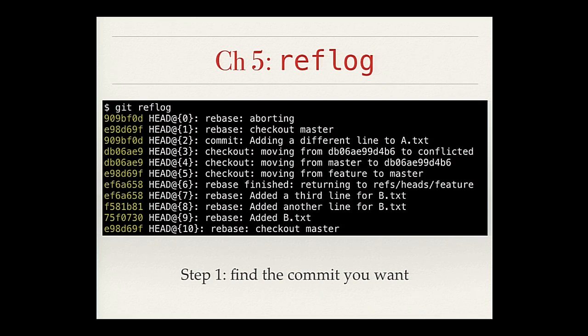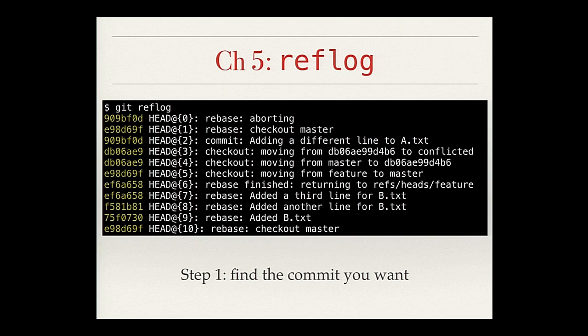So if you run reflog, it's going to show you the last few commits that you've been touching lately. And it'll show them to you in order with the action that you've been doing. So you can see with this history, the last thing that I did was I tried to do a rebase and I aborted it. And before that, I made a commit. And before that, I did some checking out to switch between various different branches. And before that, I did another rebase, but this one I finished successfully.